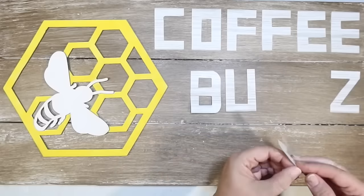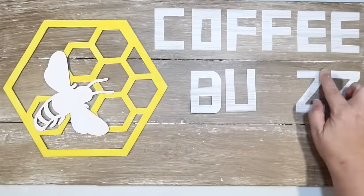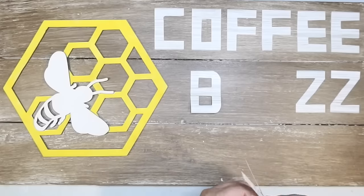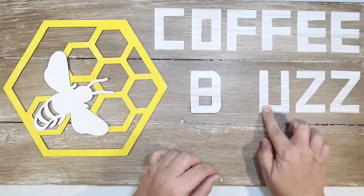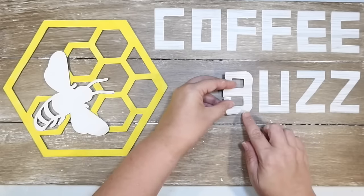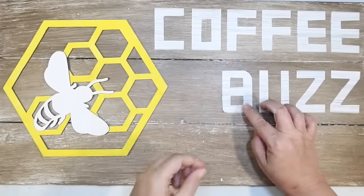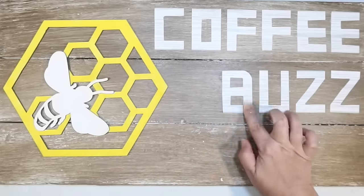So this is an idea if you want to do lettering on a sign and you don't want to use Dollar Tree stickers or something like that. You can totally make your own. So I was really impressed with how that turned out. I will definitely have to use this technique again in the future. So we have our coffee buzz, and even though I cut that, I can kind of line that right back up, and you can't even tell.